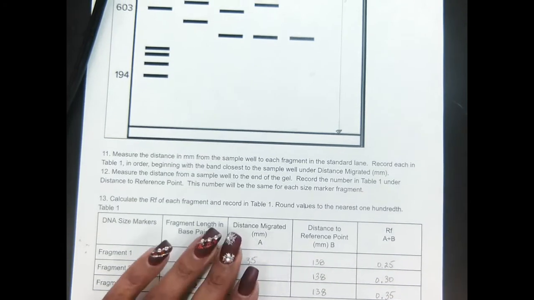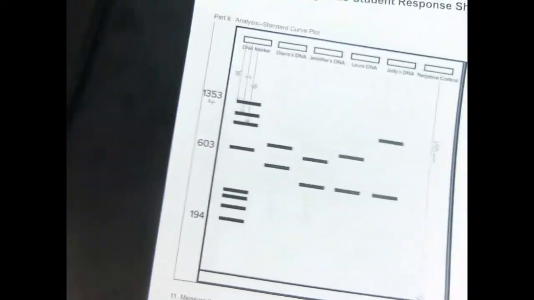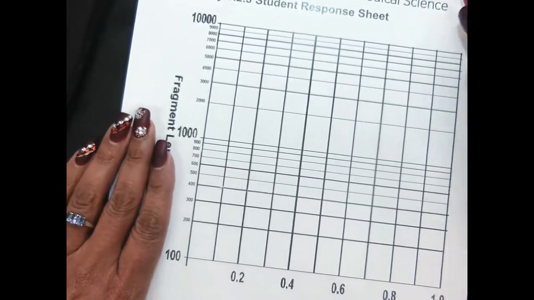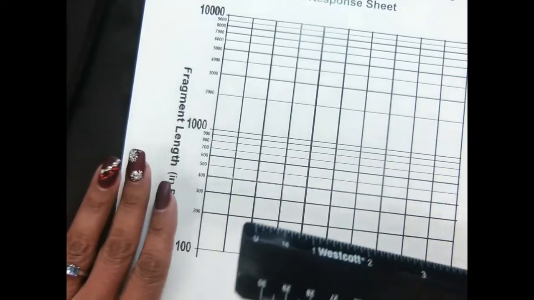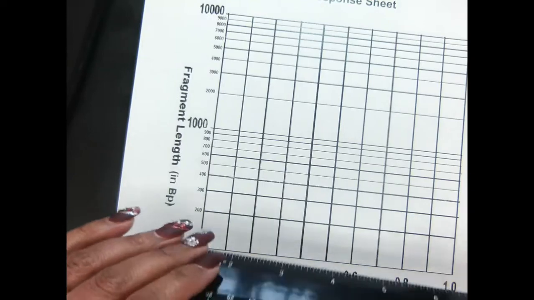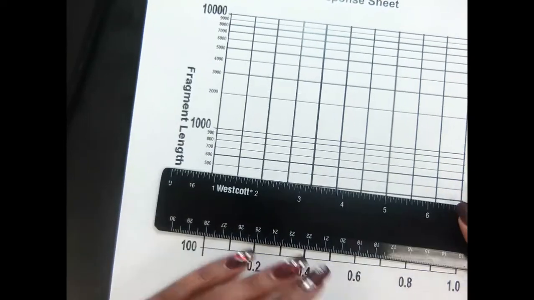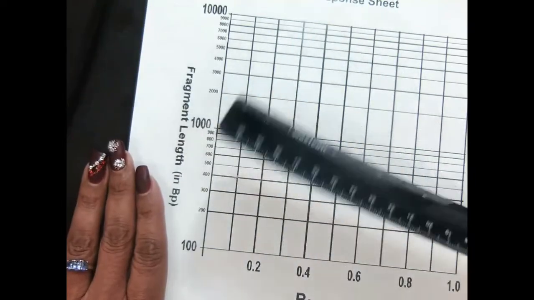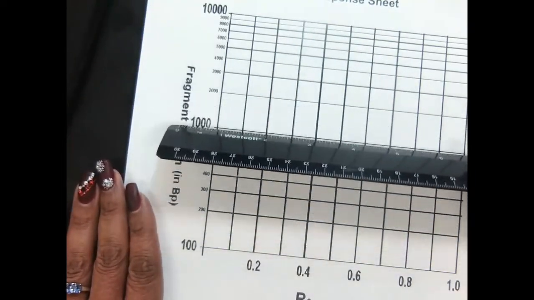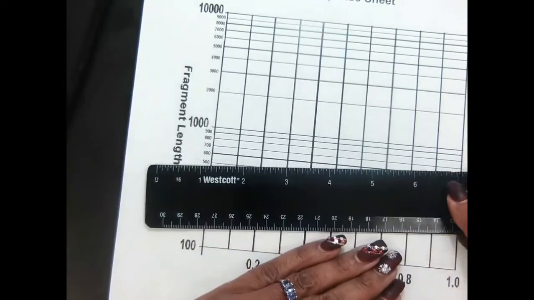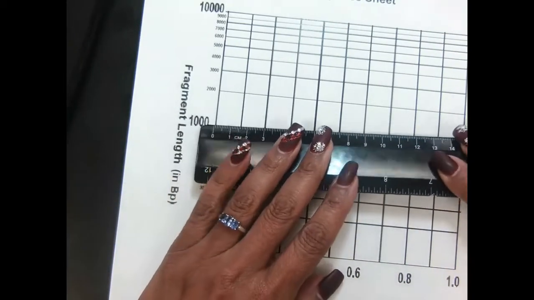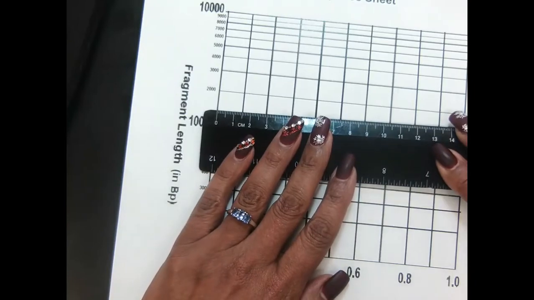Now, where we're going to wind up using that is here. We're going to wind up creating our control. So when I'm here, due to the size of the fragments, we already know that I don't have any fragments that are larger than 2,000 base pairs. So I'm going to be working in this area. So in order to make my life easier, and you guys should have the opportunity to do this as well, I will divide that in half.